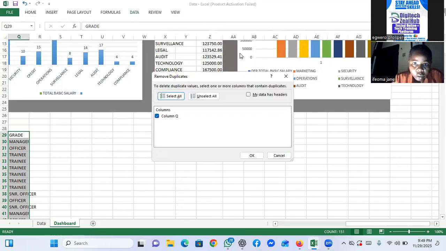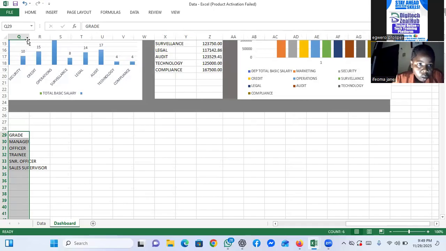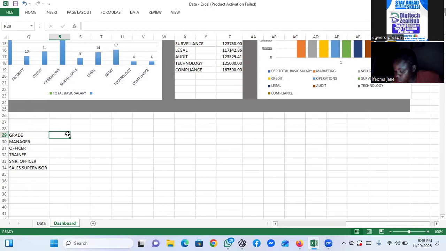Then let me remove duplicates. Okay. Let me widen up my screen. Great. Then total number of... Please be explaining what you are doing.